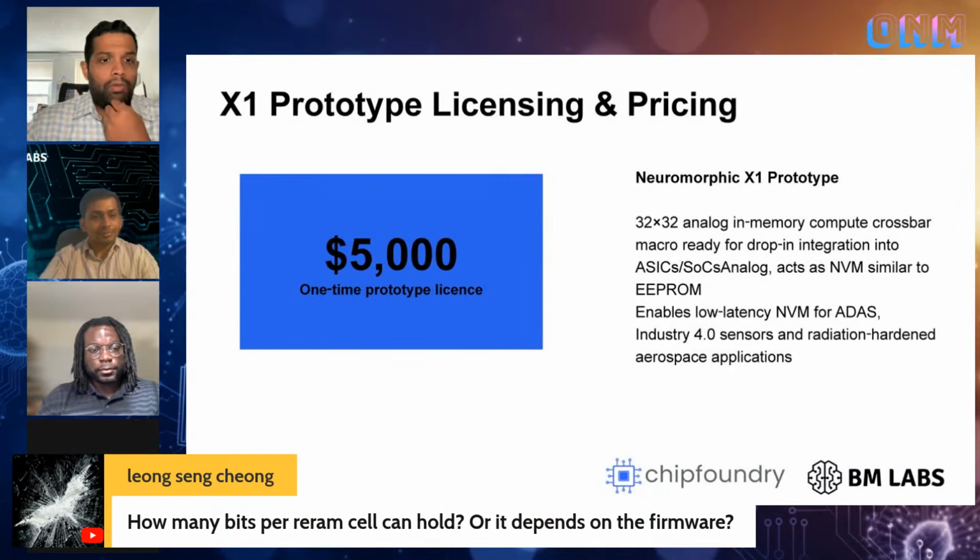How many bits per ReRAM cell can it hold, or does it depend on the firmware? That's a very good question. In the neuromorphic X1 IP, each cell is single bit, and the X2 will have more bits. It depends on the compiler and the firmware version you deploy on the IP. But for the ReRAM cells we use, we provide the data to our customers: at least 4 bits of data for each cell can be programmed.